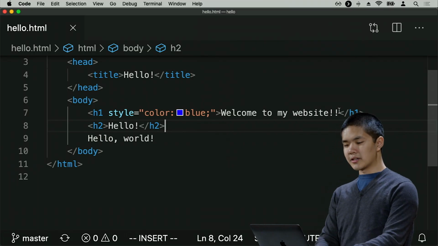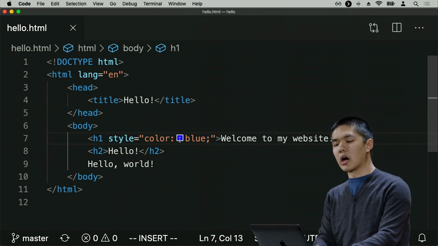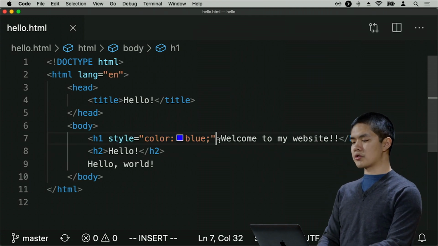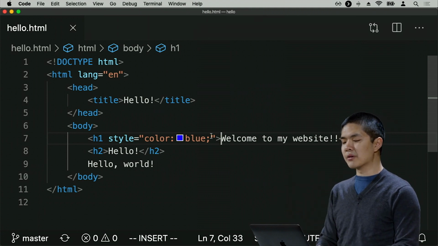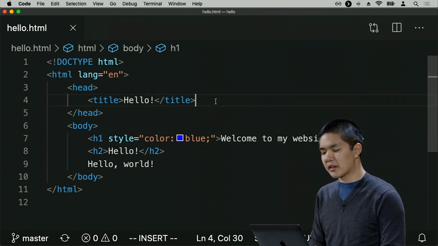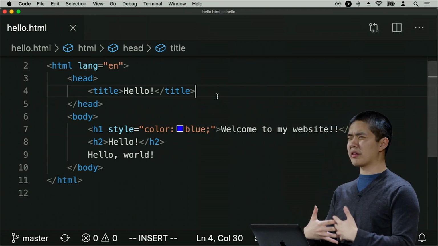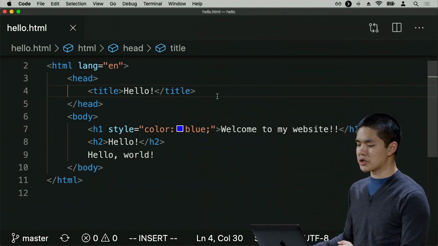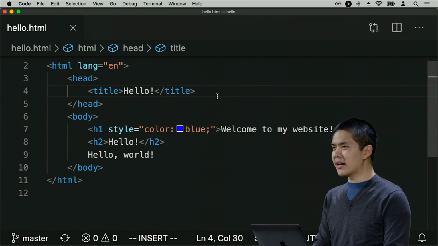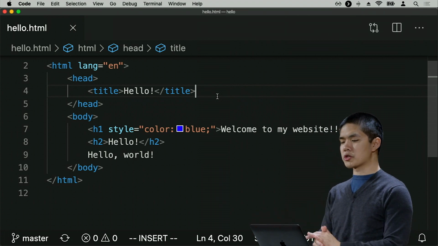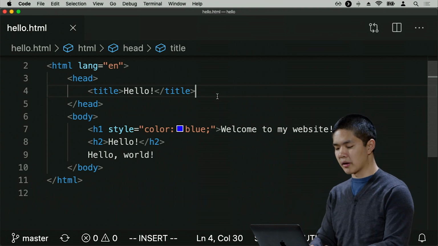So here in my hello.html file, I've been adding some style to this h1. I added a color of blue. And let's say that I would like to make some changes. I would like to move the styling outside of inline styling, and I'd instead like to move it up into the head section of my web page, because we decided earlier that was slightly better design for a web page like this. I could make those changes immediately, but if I expect I might be working on multiple changes, I could move on to a different branch and branch off into something else in order to work on these new changes.